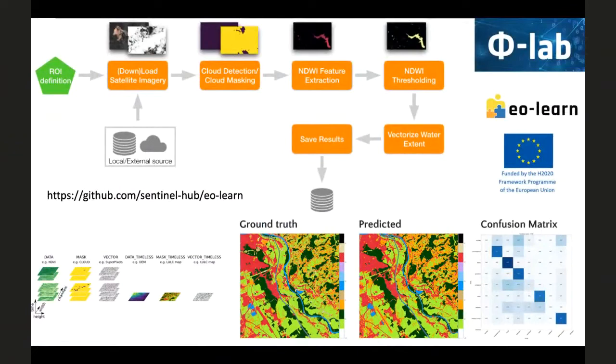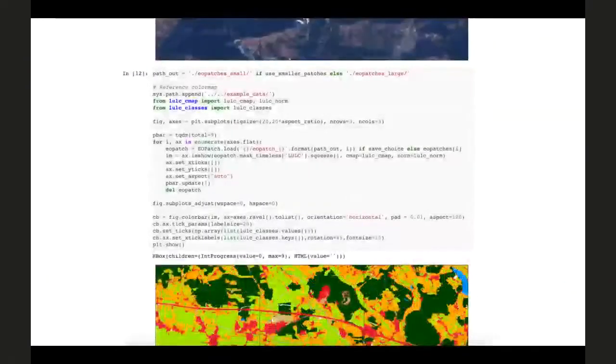I mean, all the machine learning processes can simply be run with that, and it's extremely efficient because it works in the cloud and only when needed. As an example, we have set up an automatic land cover classification method on the country scale, where there is a Jupyter notebook available with the complete workflow from start to end, from the ground truth data to the validation of the results.